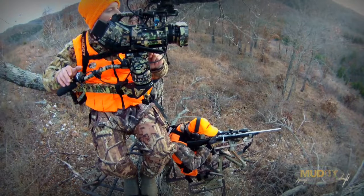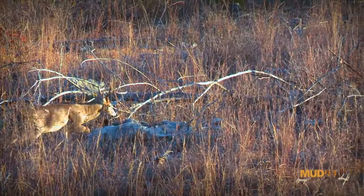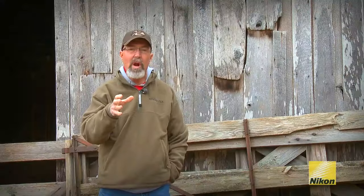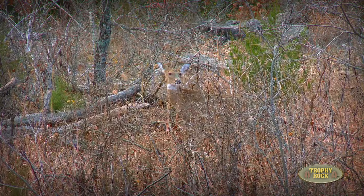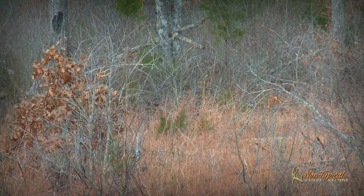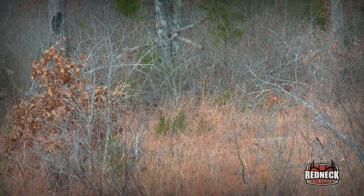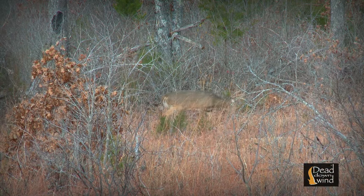Adam and I have been hunting my farm almost every day during Missouri's gun season. Most of our observations have come out of bedding areas. We like to hook cover when the bucks are heavily seeking does, because oftentimes does will get down in the cover to try to avoid being harassed by numerous bucks. It's always exciting to see a large set of antlers coming through the cover — you can't quite see the body, but you're waiting for that glimpse of the chest and back to see if it's a four-year-old or older buck.